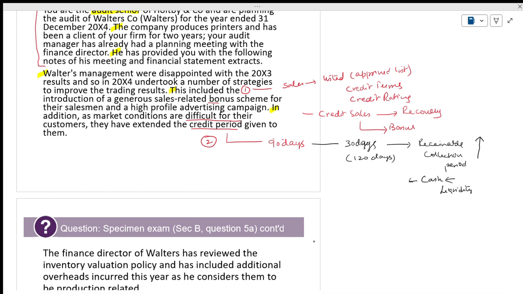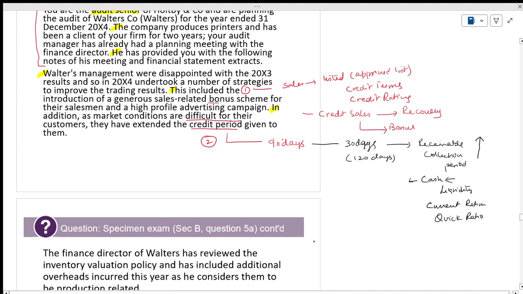Automatically, the moment they say ratios, we got here 3 ratios. See, when they are giving you that option, there is no hard and fast rule that you have to do this. Whichever ratio we are using, we have to justify that ratio. Automatically, what will happen? Receivables collection period will increase. Cash will decrease. Is it right? When the cash decreases, definitely it will have impact on your current ratio. It will have impact on your quick ratio.